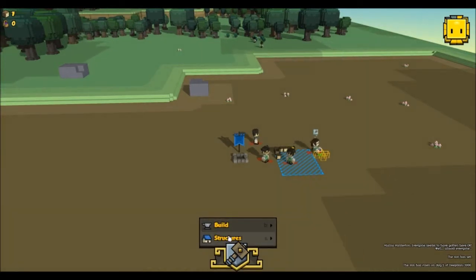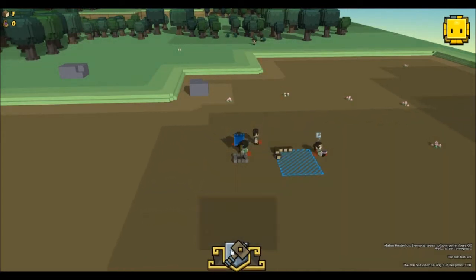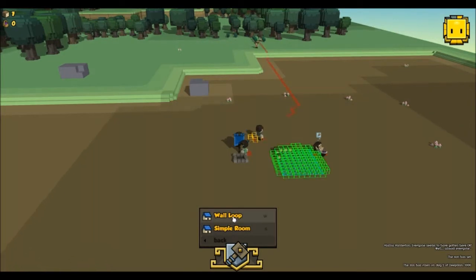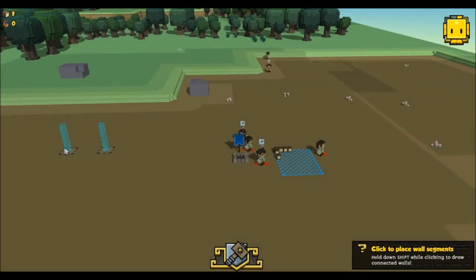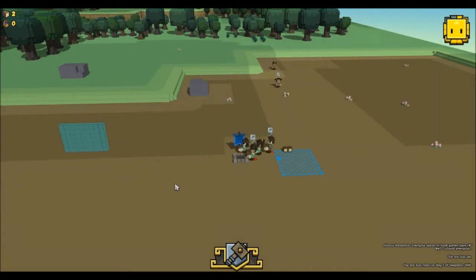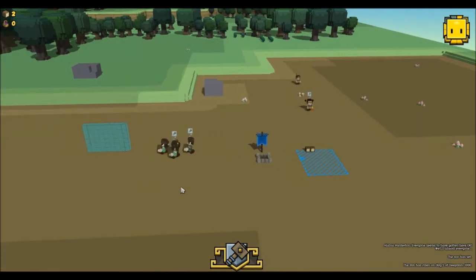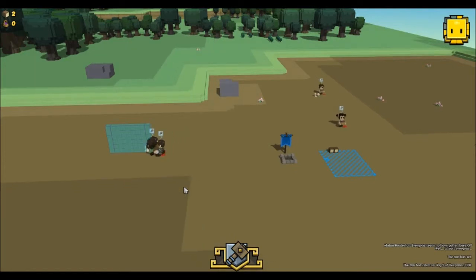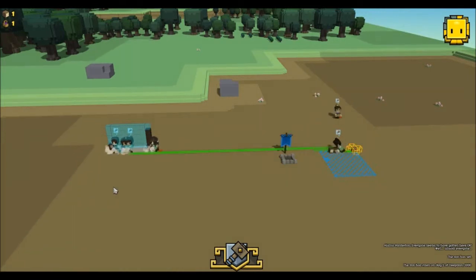I've got other people, so can I build? Place an item. Let's see structures. Wall loop. Okay, someone's gonna go do that. So I think how this wall loop thing works is I place the starting point and the finishing point.